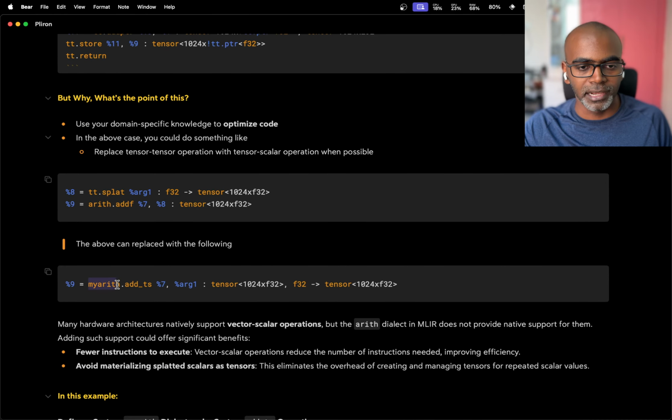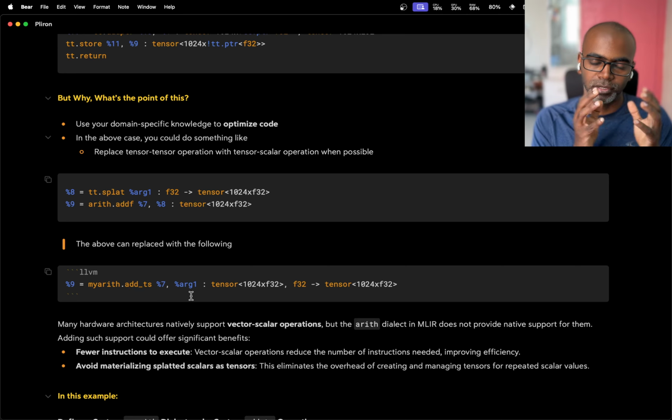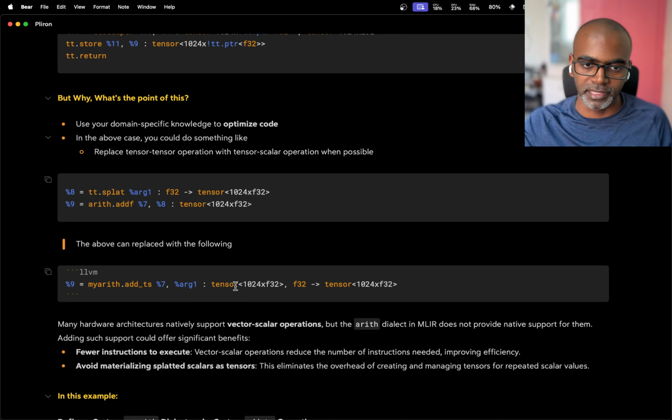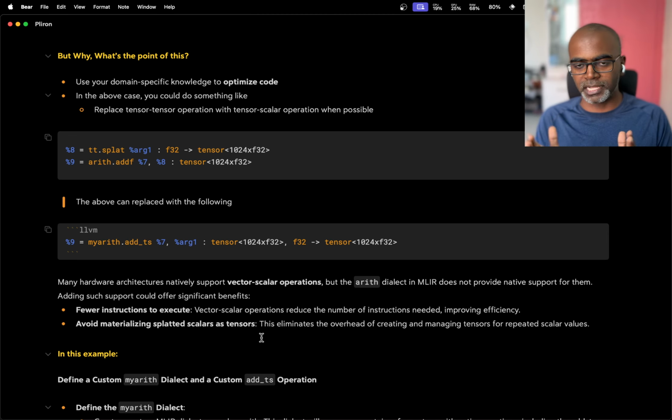You can create your own dialect, and you can have this operation in there, which is your custom operation, says, okay, I'll directly add a scalar in a vector or a scalar in a tensor over here. That's what I want to do, all right? And that's kind of what I'm saying over here. The reason you would do this is because some hardware architectures actually support this operation, which means you're executing fewer instructions, which means if you had a large number of similar kinds of operations, you're going to be an order of magnitude faster.